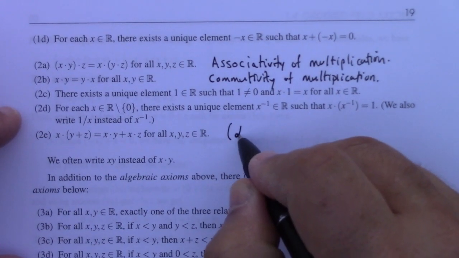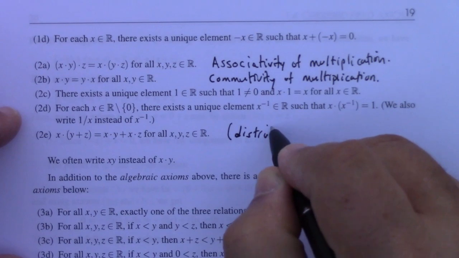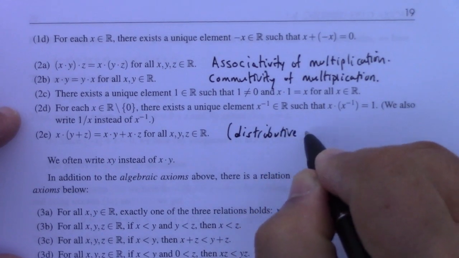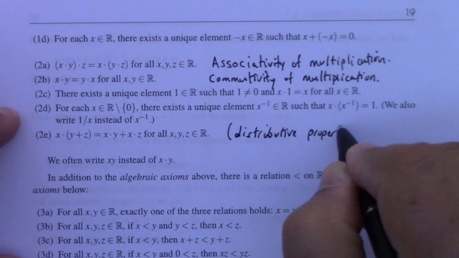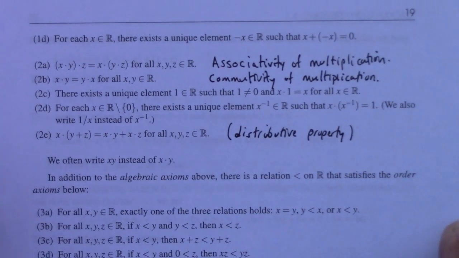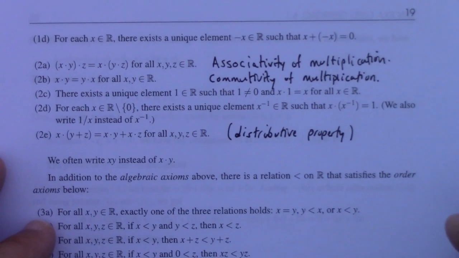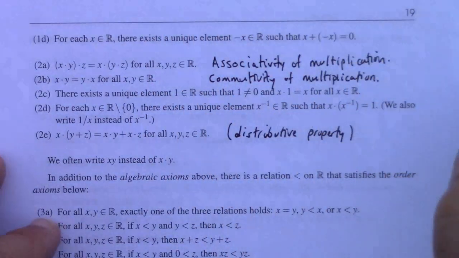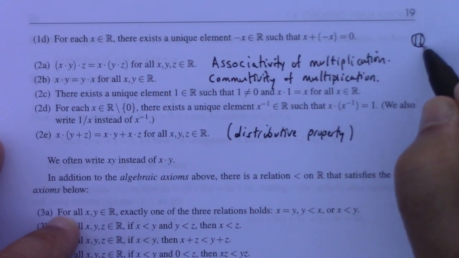Together, everything I've said so far, if you have a set with all these axioms, axioms 1 and 2, collectively that would give you what's called a field, all right? A field is a set where you have an addition, you have a multiplication, and they behave like normal. In particular, that means for the multiplication, there's a multiplicative inverse for every non-zero element. That gives you what's called a field. There are many fields besides the real numbers. For example, the rational numbers form a field.